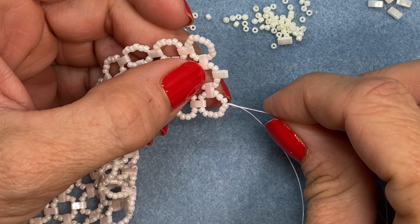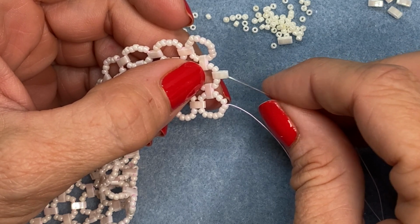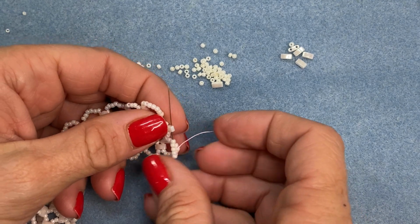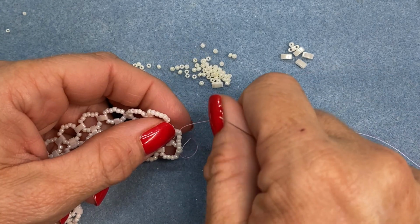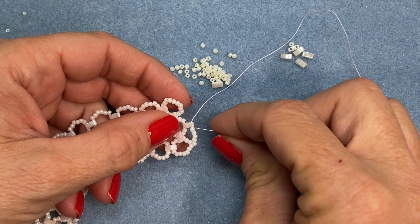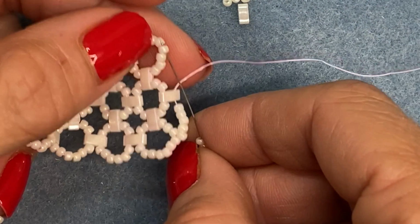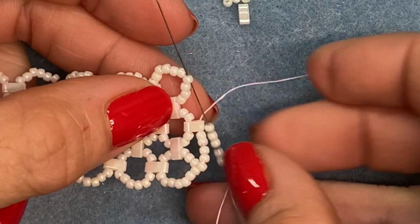And at this point, we're going to pick up some more seed beads and come into the Tila here. Picking up 5 more size 11 seed beads, I'm going to needle into my Half Tila here. These are Toho seed beads. If you're using Miyuki, you may need 6. You just want to have sort of this curved shape right there. Picking up 5 more size 11 seed beads, needle into the 4th seed bead here in this section.